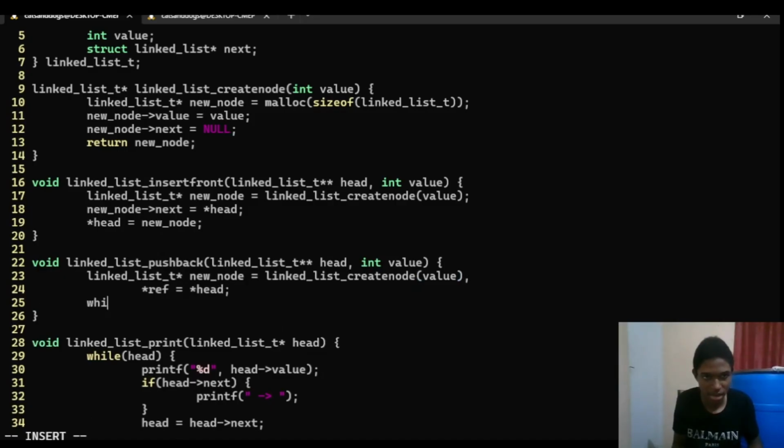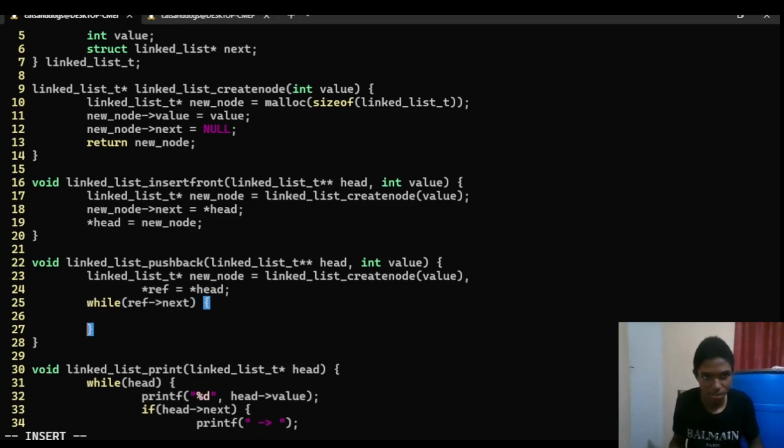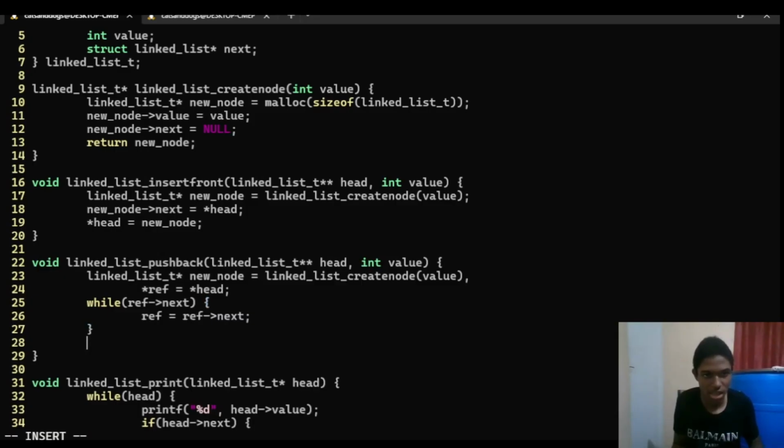And we'll say while ref next, we'll say ref equals ref next right here, and then we'll just say ref next equal to our new node.